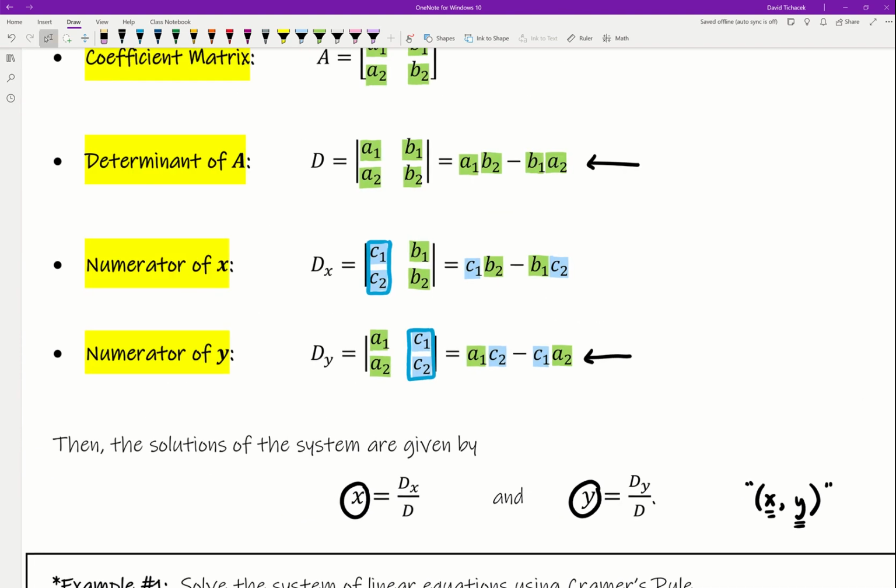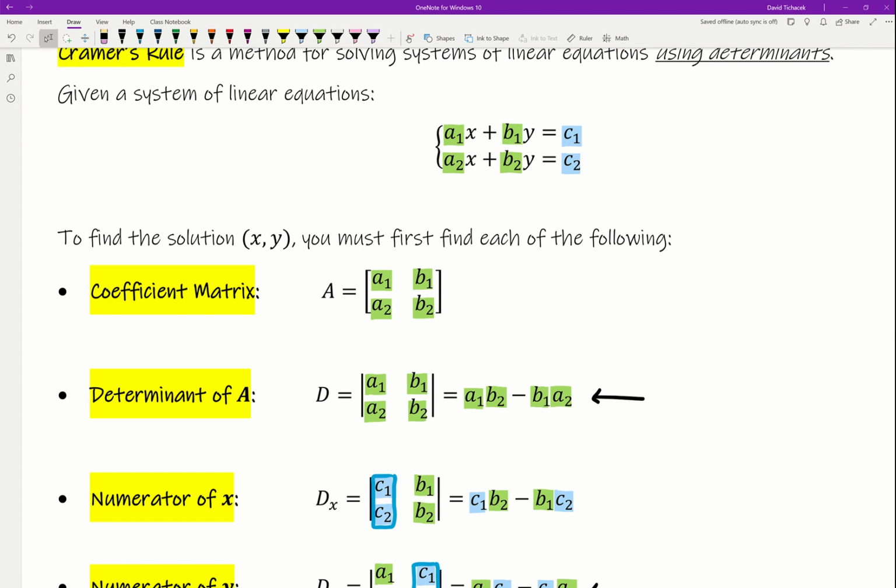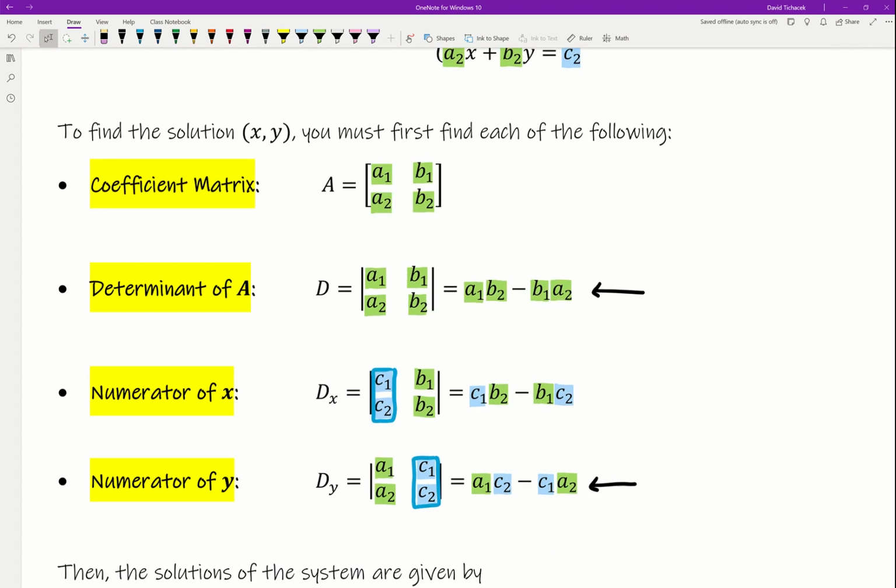Okay, it might seem like a little bit of a tedious process, but because we're not worrying about the variables in the problem, we're not doing an algebraic method like substitution or elimination where we have to write out all this ugly algebra and solve a bunch of equations. We can just borrow the numbers that are in front, turn them into matrices, and then use determinants to solve the system. You might be able to develop an appreciation for why we would want to do this, because we have computers here in the modern day.